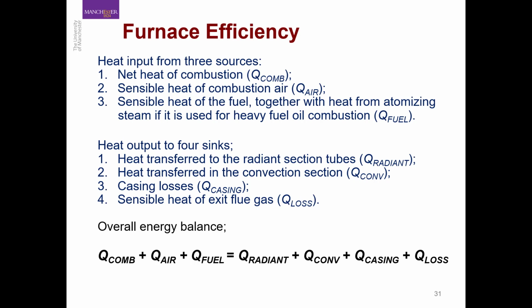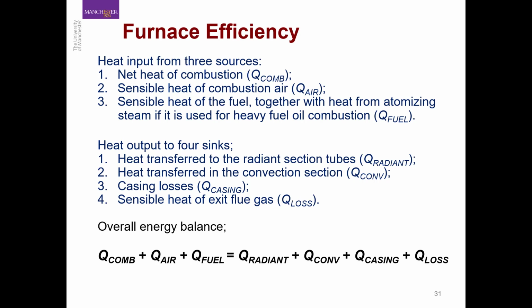So there might be a situation where the fuel is at a higher temperature than the ambient, or there might be a situation where actually the fuel is coming from the atomizer. For example, if you have a liquid fuel and the atomization can be done by steam, so it will have a lot of energy by itself before it even gets burned. So we have these three main sources of energy or heat coming into the furnace.